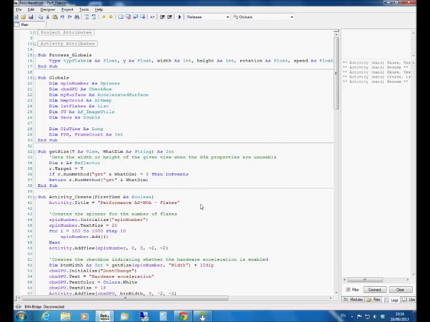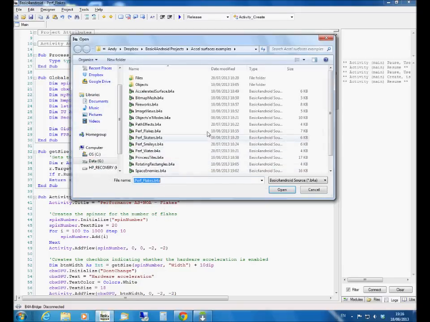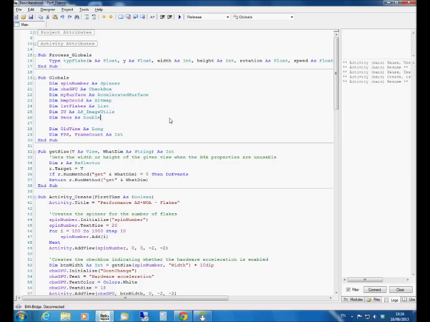I don't think there's any other examples on there that I was going to show you. No. There is a game called Space Enemies, which is a basic Space Invaders game, but it's not really worth showing that on here now, because again it runs in landscape mode, so it doesn't really work very well on the emulator. I think there is a way to make the emulator run in landscape mode, but I've not found that on my system yet. I'll look it up later maybe.